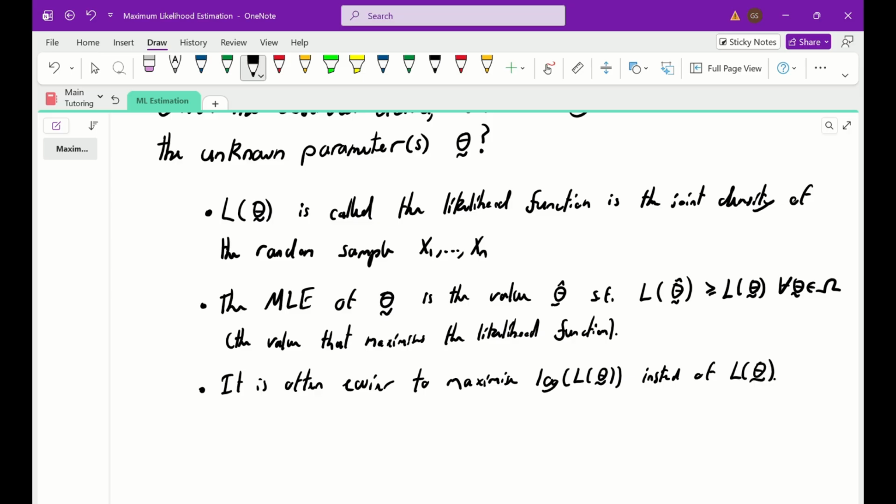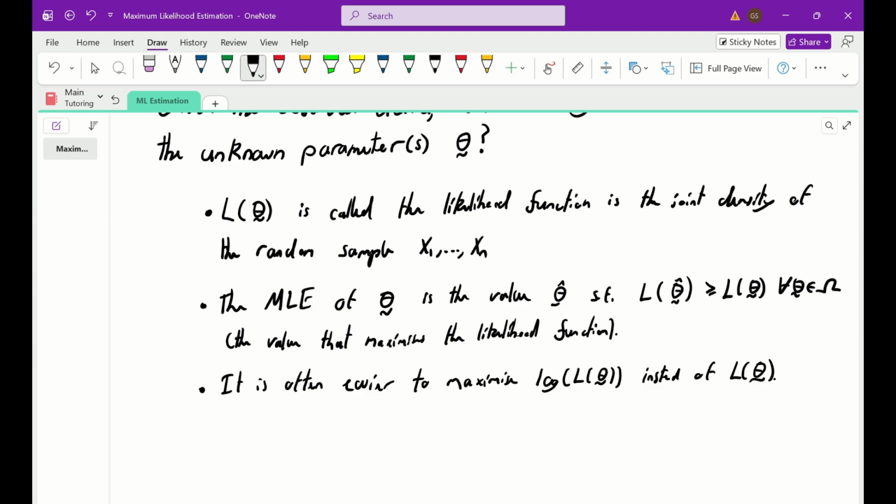And furthermore, I won't write this down, but there are quite a few useful properties of the log likelihood function specifically. And so it is very, very common to want to compute the log likelihood function. Also, something important to think about is why we are allowed to also maximize the log.